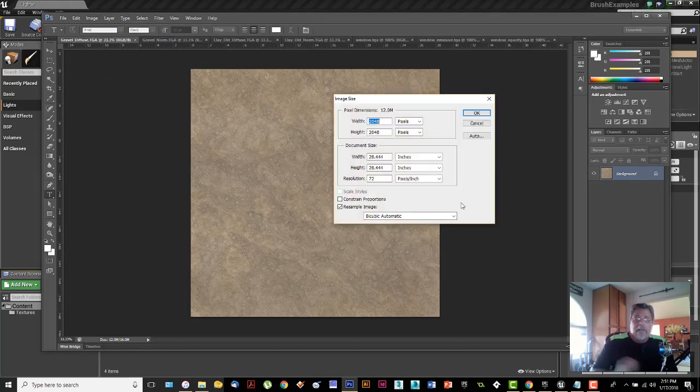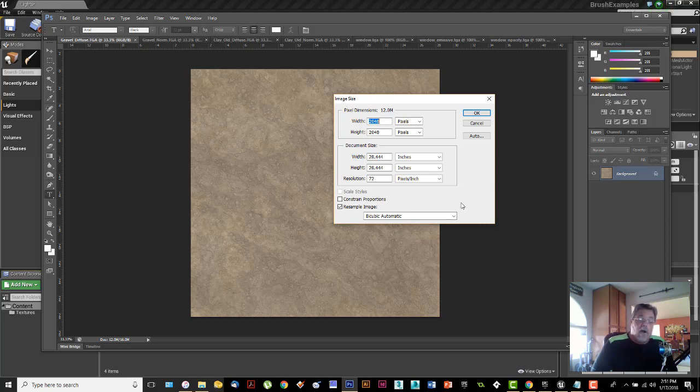The image size on this is 2048 by 2048. Now, the ideal size, and that's roughly 28 inches by 28 inches in terms of the size of that image itself. That is an extremely large texture. And if you're going to have a big world and you're going to have a lot of objects and a lot of materials, and all of your textures are 2048 by 2048, you're using up a tremendous amount of memory for something that isn't going to show.